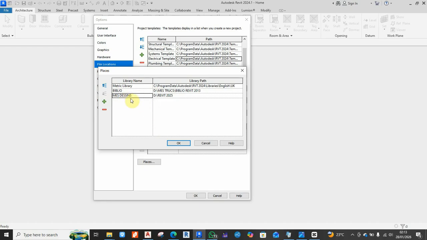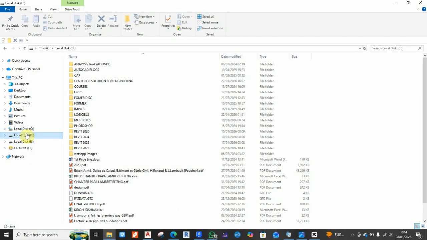This is in French, which means my drawings. So there's a folder in my disk D titled Revit 2025. Let me show you. This is my drive G. There's a folder there titled Revit 2025.